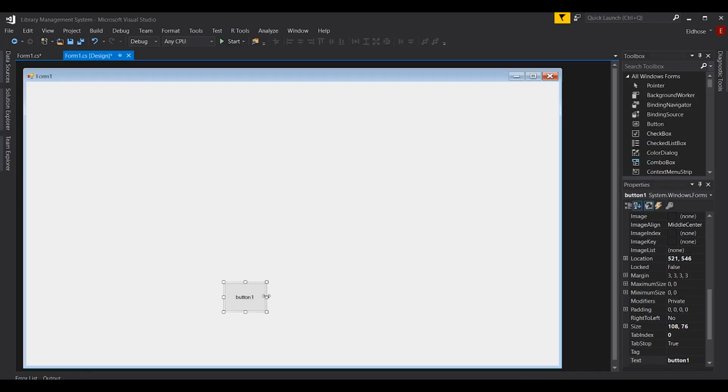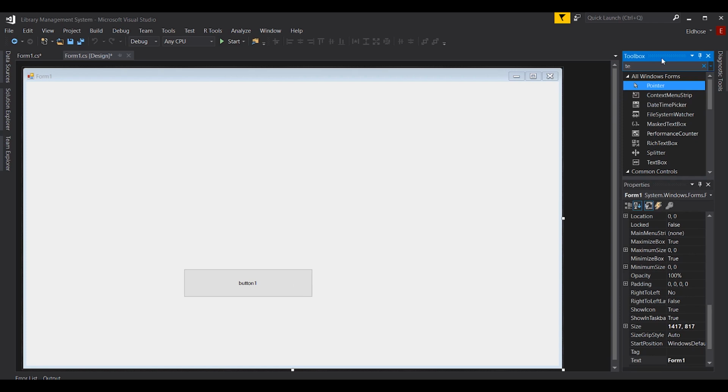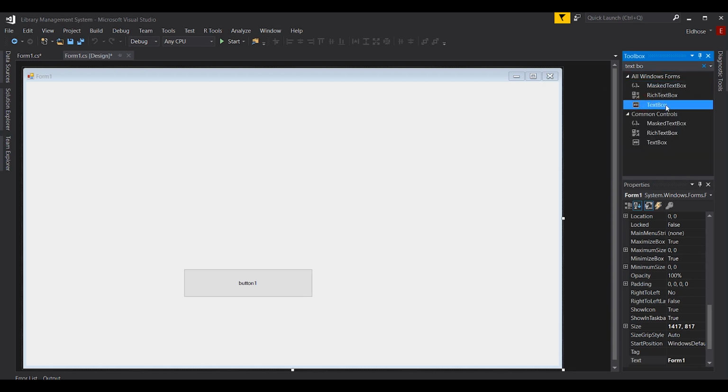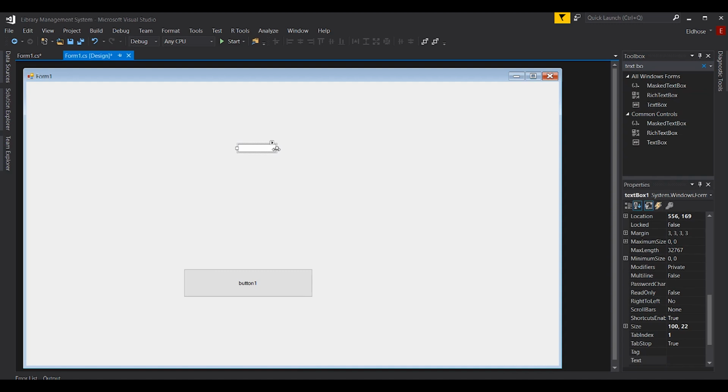All right, so first, this would be the button, then we will need text fields. Anytime you need to find something and you get confused by so many things, click on the search toolbox here and just type it out. Like if you want text field, just type text field. Okay, it's not called text field, it's called text box. I'm really sorry. When you type text box, you will get this. Just select this, drag and drop it here, and you have a text box.